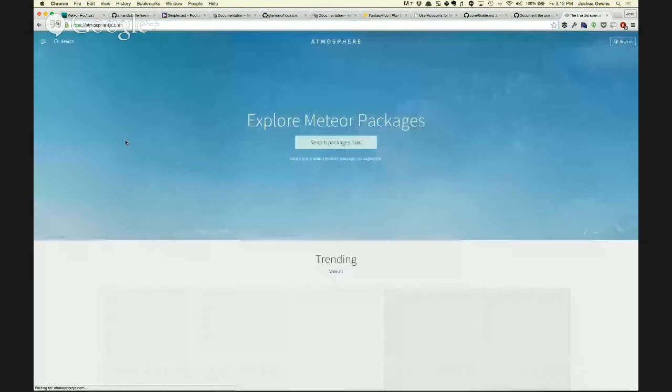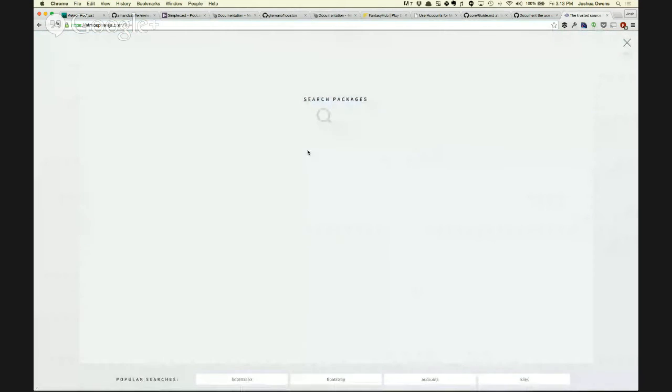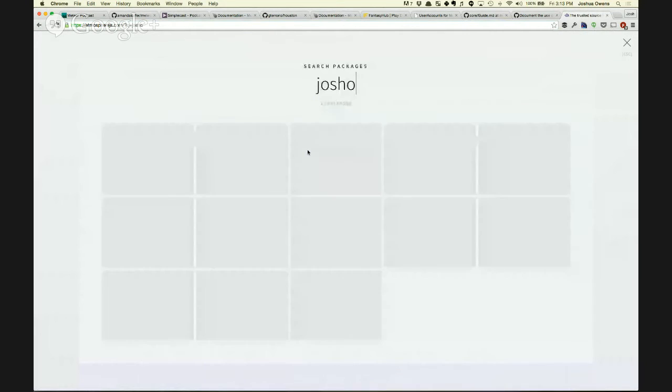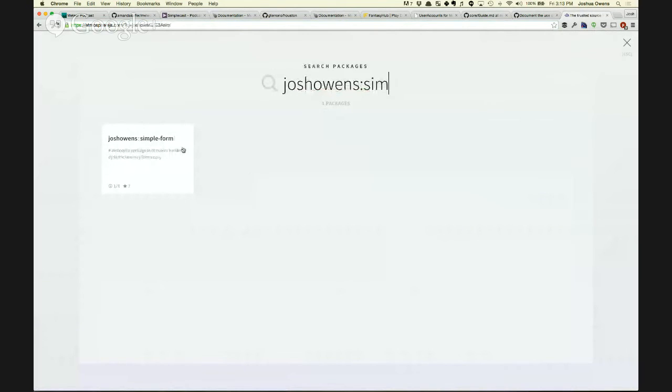Cool. And again, there's an alternative to that called autoform. But the problem I have with autoform is I don't really like having to define my schema. They force you to define your schema in your collection, and then they do some validation as well, which is interesting. But I like the flexibility of not defining my schema, and as I'm building, let it naturally grow. So that's kind of the idea there. But yeah, just Josh Owens simple form. Cool.